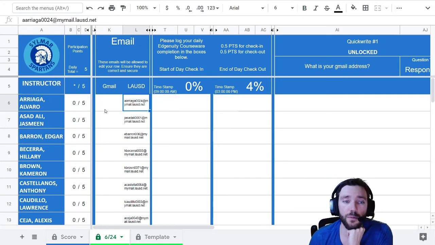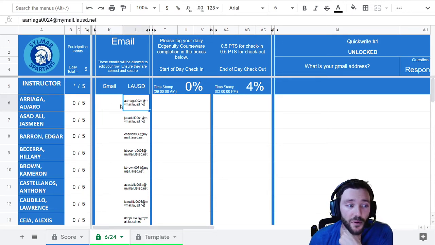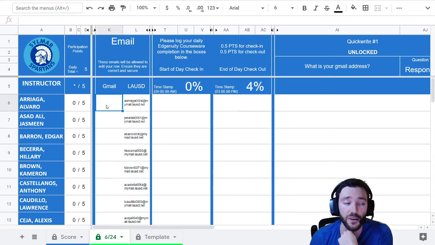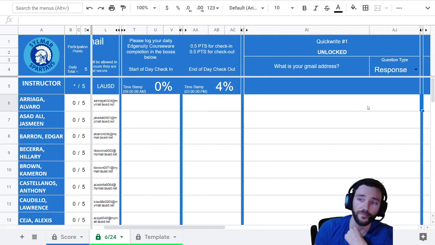But I know some people prefer their Gmail accounts, and I personally prefer mine because I know I'm going to have it forever even if I leave LA Unified, and it's very valuable to me. I think it's important that you all have your own Gmails. If you give me that Gmail address, I can put it in that column and make each of your rows locked to not only your LAUSD email, but your Gmail, so you can access it there. So I need your Gmail address.